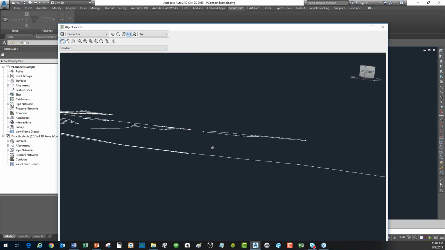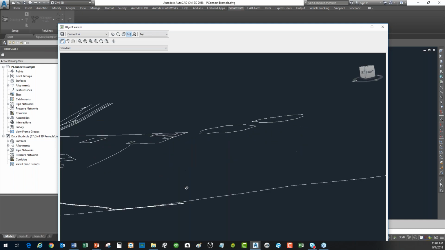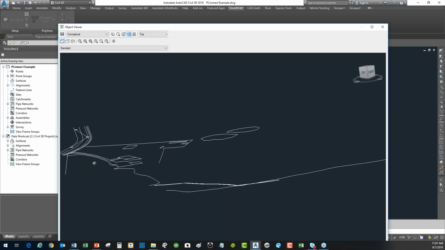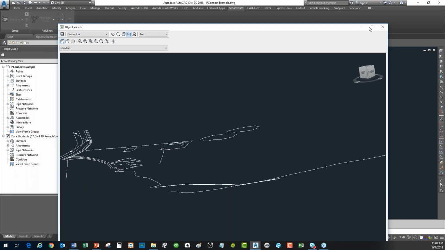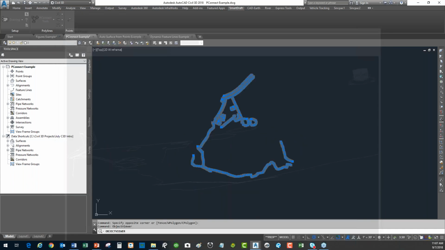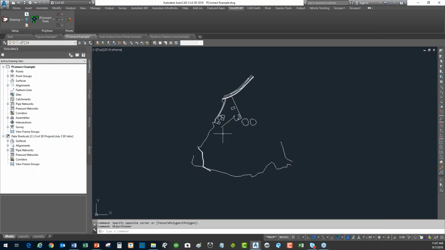I know I caught a couple of vegetation lines, which I normally wouldn't put in, but you can see my roads, buildings, everything already done as 3D polylines that I can then very easily add to my surfaces and get really good, accurate, quick surfaces just on basic import of my point codes from any particular project.